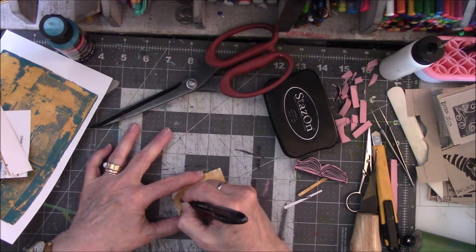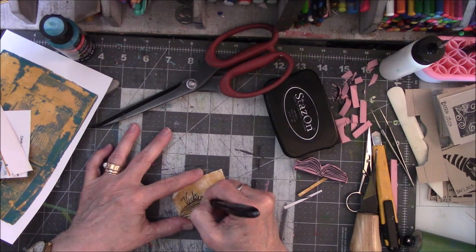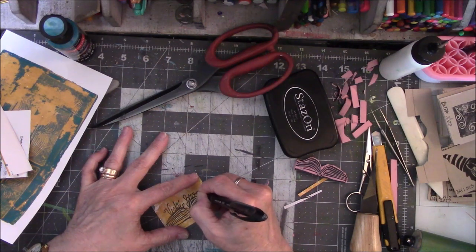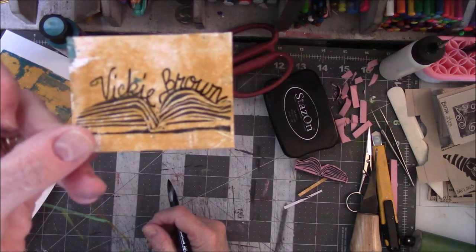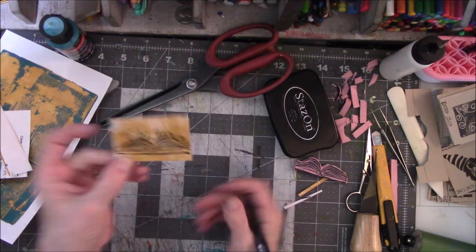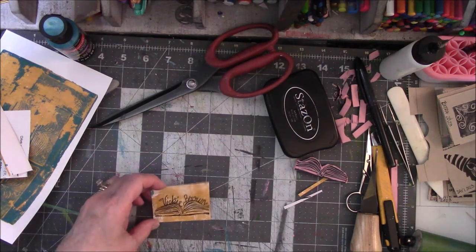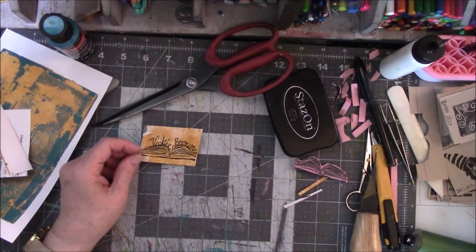There you go. Now that was kind of close to my intention. How's that? Except for I should put my name, I should put this a little further over here. But for the most part, that's it. So that I know that book belongs to me. And so will everybody else when they get it at the thrift store. Who's that person? All right, guys. Oh, my Lord. Day 26 is over.